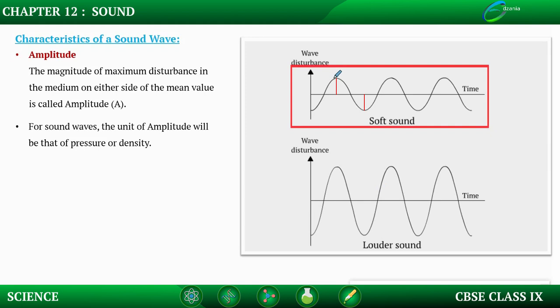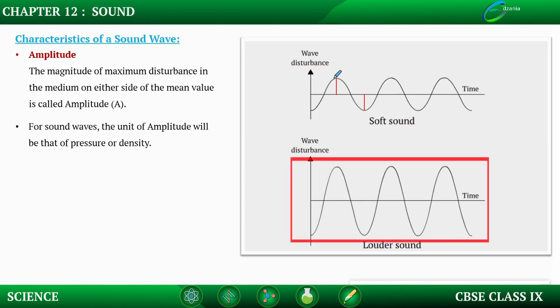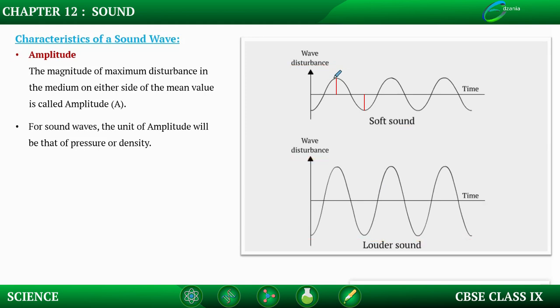This is a low amplitude wave. This is a high amplitude wave. So low amplitude means low volume. You can say it's a soft sound. Higher the volume, higher the amplitude, means louder the sound. In other words, this represents energy as well. If you speak with little energy, if you speak softly, you hear the softer sound. But if you shout, you are putting a lot of energy into it.